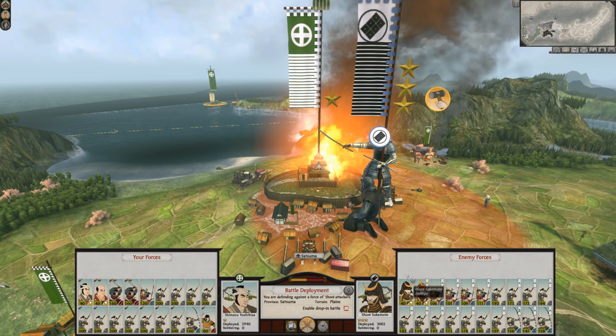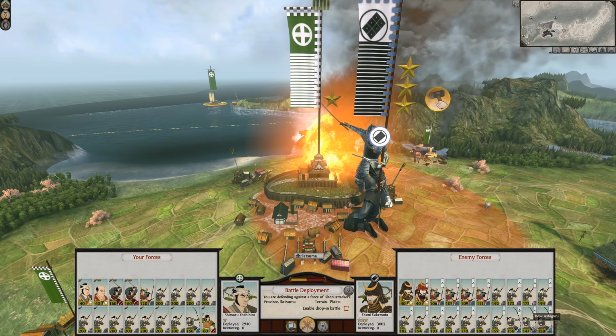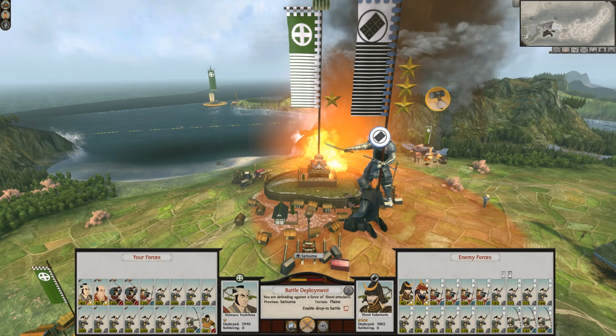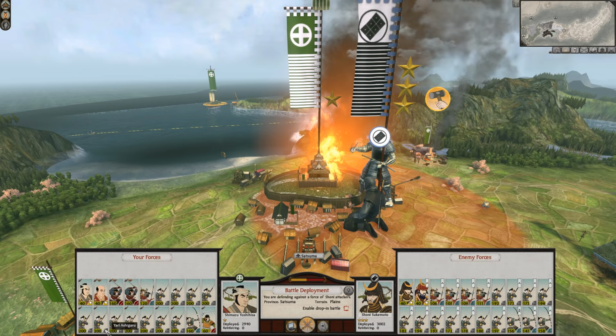Anyway, they certainly have a better army than us. They have 7 archers against my 2. 4 of those are bow samurai against my 1. They have a lot more Yari Ashigaru. In fact, they have a total of 11 units, whereas actually we have more than that, don't we? We have, which is this? 7. We have 11 also.